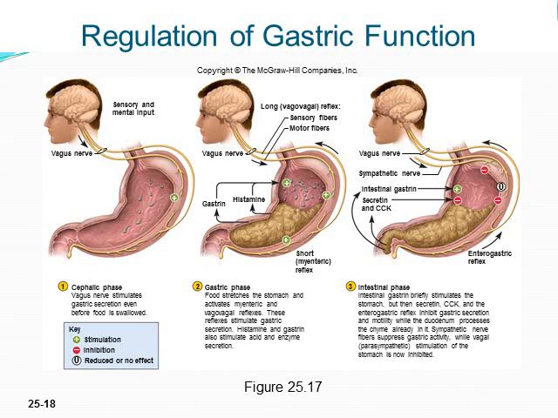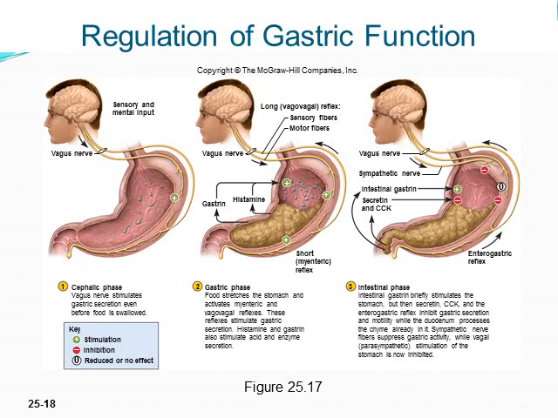All right, so there's 3 phases to gastric function, as shown here: cephalic, gastric, and intestinal. You have feedback to your stomach when you're about to eat. So that's what's shown with the vagus nerve. You see food, you smell food, and that causes the beginning of secretion, as it says, even before the food is swallowed. So that positive feedback into the stomach comes from your central nervous system.